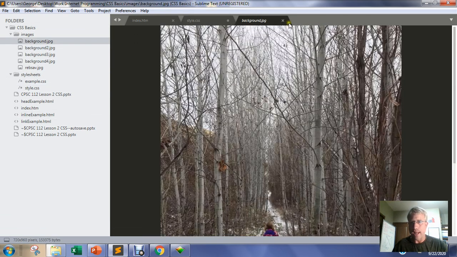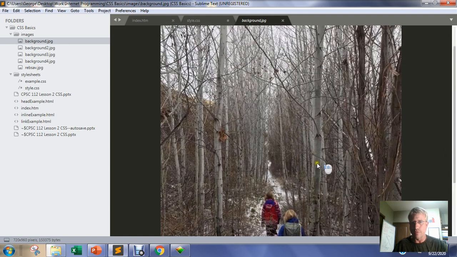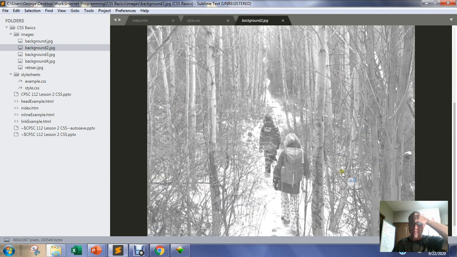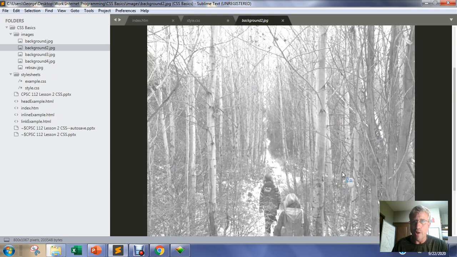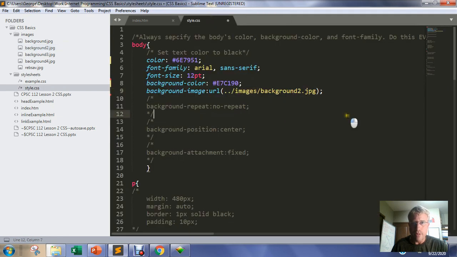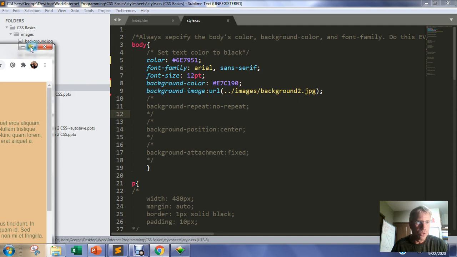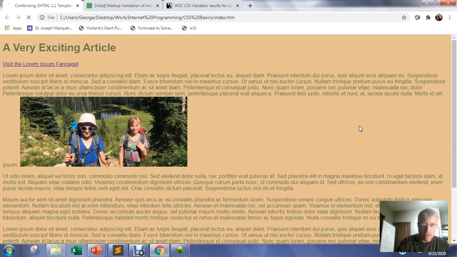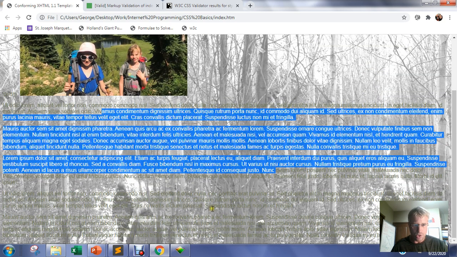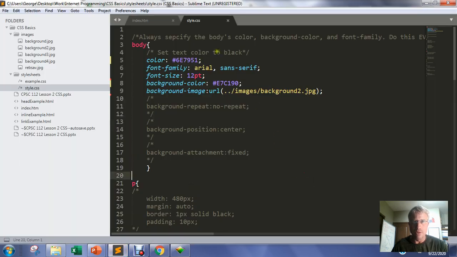2.jpg. And the background 2 is, I took an original photo and I then lightened the background so that it wouldn't overwhelm the text on the page. So if we go in and we save that change and go back to the web page, let's open this up large and hit refresh. We've got a background image on the web page, and of course now the text doesn't show up well against that, so what you would do is set it back to a darker colored text probably.